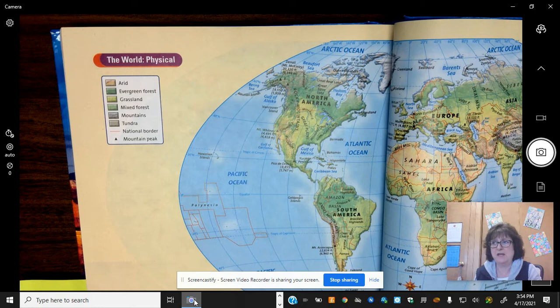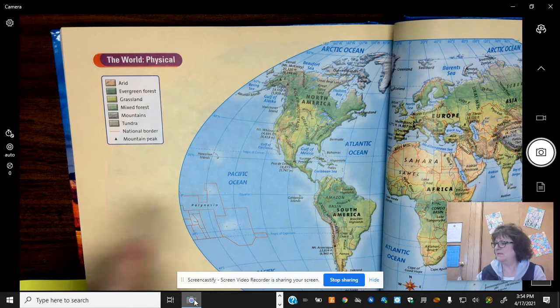Just like you have a neighbor that you sit by in the classroom, or you have a neighbor in your neighborhood, that your house is near some other people that you know, or you're out in the country and there might be a mile or two between you and your neighbors, but they are the people next to you. And so today we're going to talk about the countries next to the United States that make up the continent of North America. And this is North America.